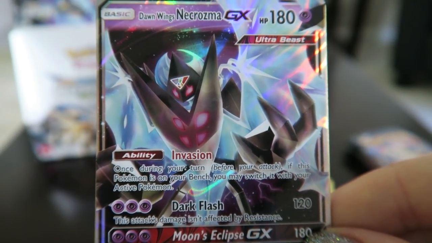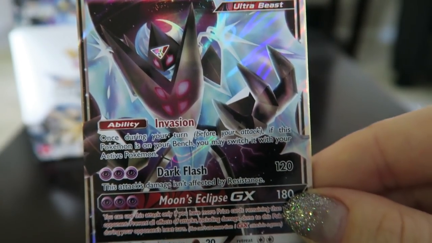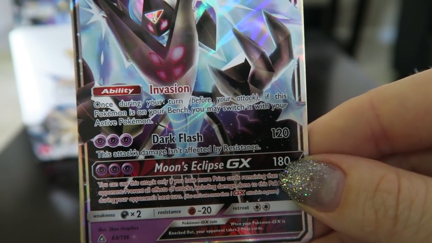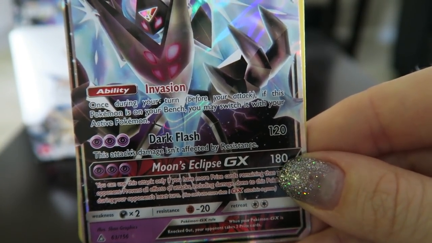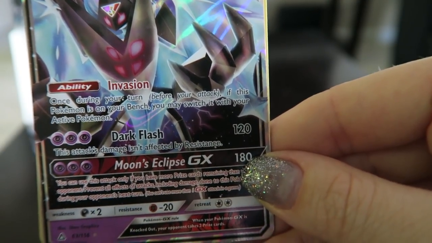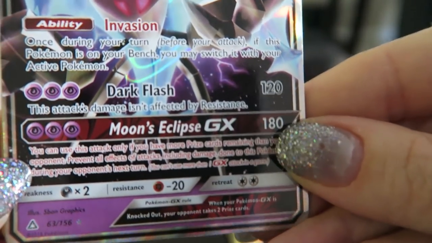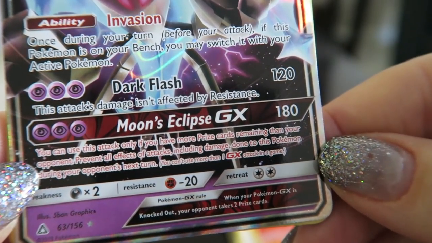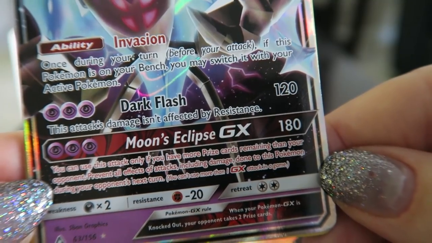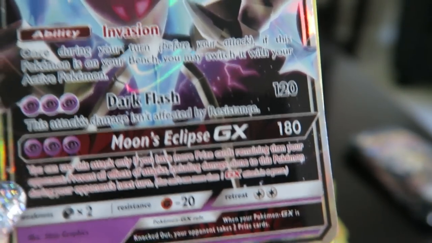Once during your turn, if this Pokemon is on your bench, you may switch it with your active Pokemon. We also have a Dark Flash, 120 damage. This attack's damage isn't affected by resistance. And then, for our GX move, Moon's Eclipse, 180 damage. You can use this attack only if you have more prize cards remaining than your opponent. Prevent all effects of attacks, including damage, done to this Pokemon during your opponent's next turn. That sounds pretty useful.